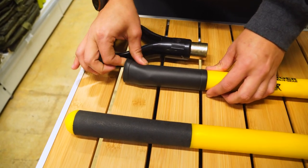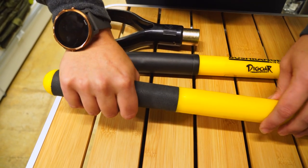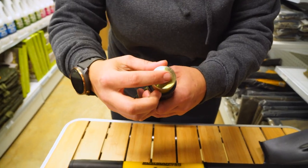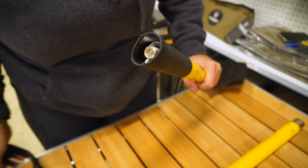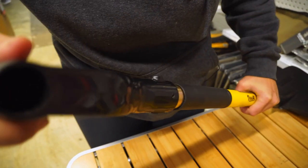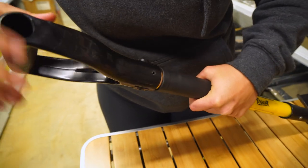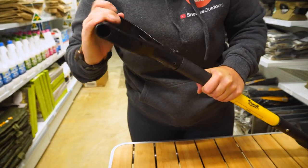We've got rubber flanges to cover the join on the shovel, and also a nice easy grip rubber sleeve at the end of the long handle. When joining the shovel sections together, we've got this threaded section, and inside the rubber we can see the screw part. We just slide this one in and screw that one on. The rubber sleeve is protecting the join and keeping any water, mud, or things like that from getting into it. Screw that one nice and tight.